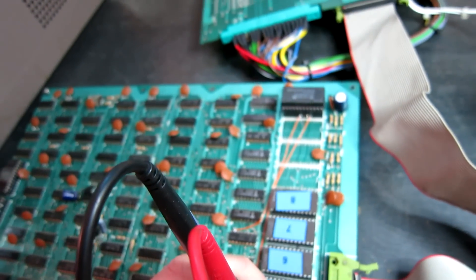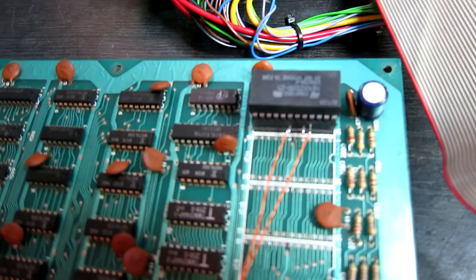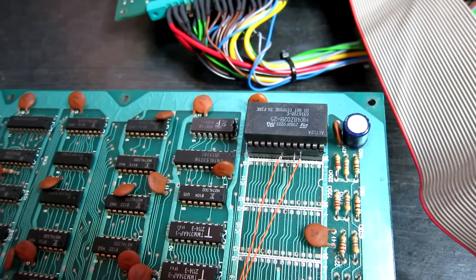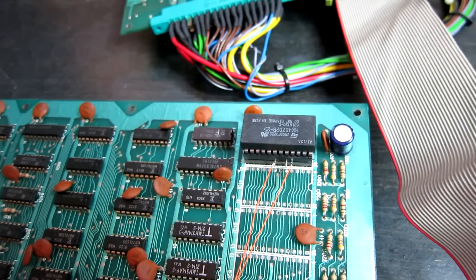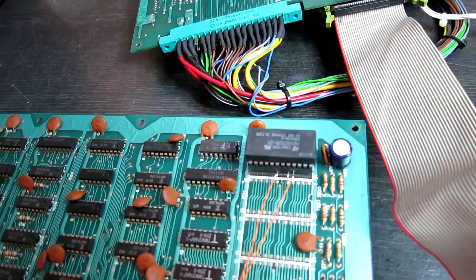There's going to be a lot of voltage drop and loss in those cables, and what happens is we end up with 4.4 volts on the board. Now these NVRAMs go into write-protect mode at 4.75 volts, so anything below that and the RAM cannot be written to — hence why I'm having a problem. So if I turn up the voltage, I'm expecting it should actually start working again.